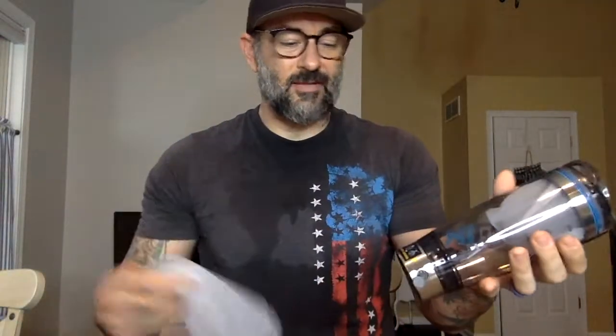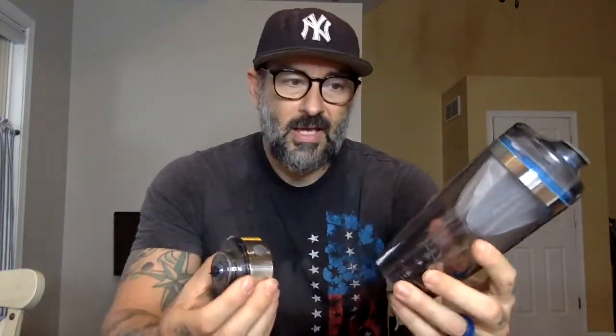These cups are predominantly designed the same way — they're going to have a little thing in the middle of them to swirl your drinks around. They typically come with a base that has a port of some sort that you plug the cable into a USB port to charge it. It's usually got a series of indicator lights that light up nicely on the top. You just squeeze it and turn it until it locks into place.